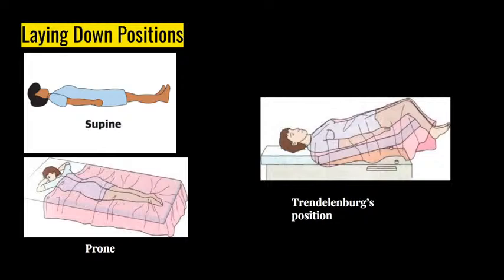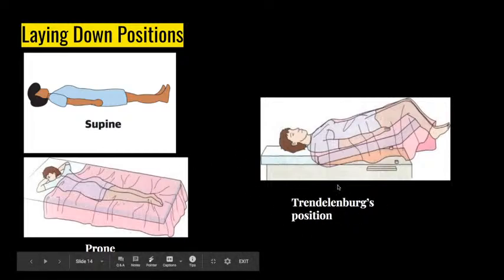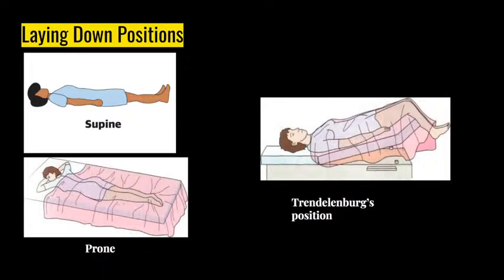a patient on the table, starting with the supine position. The supine position places a person flat on his or her back, facing up. The opposite of the supine position is the prone position, in which the person is lying face down on the table. And this is also a very common position called the Trendelenburg's position. In this position, the patient is supine with the body tilted so that the head is lower than the legs.